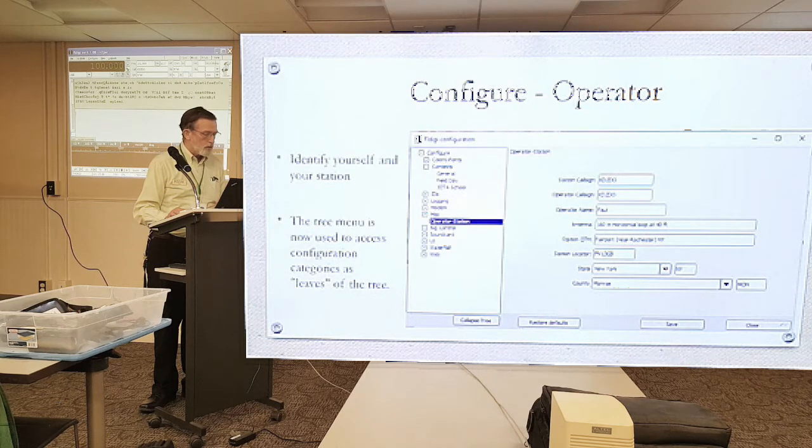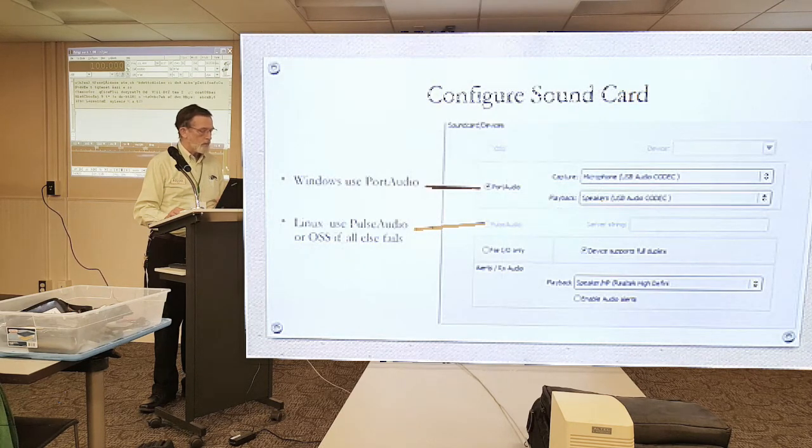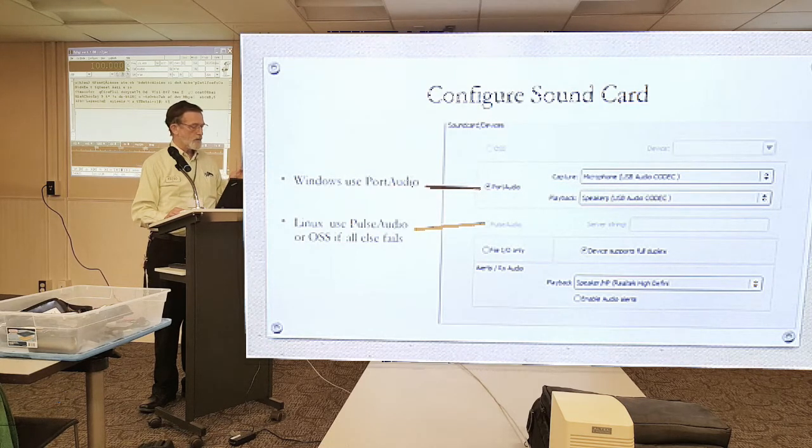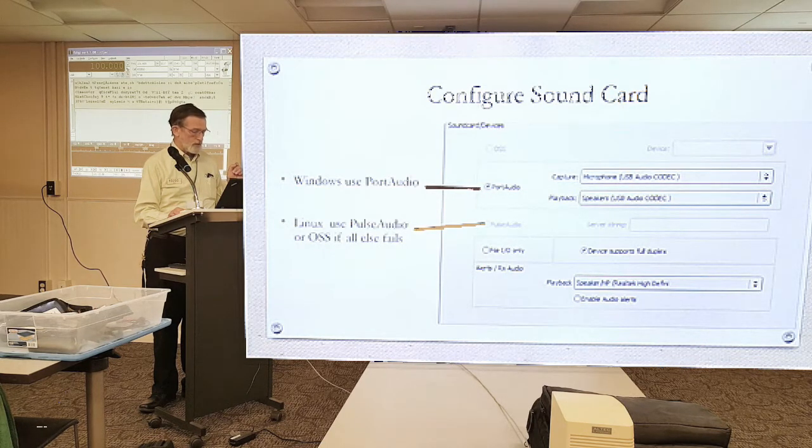So, the next thing you need to do is configure your sound card. Most of us are on Windows, and so use PortAudio, and then select the codec that you're going to be talking to. Linux users will use PulseAudio, or OSS. So that's the basis of getting started.